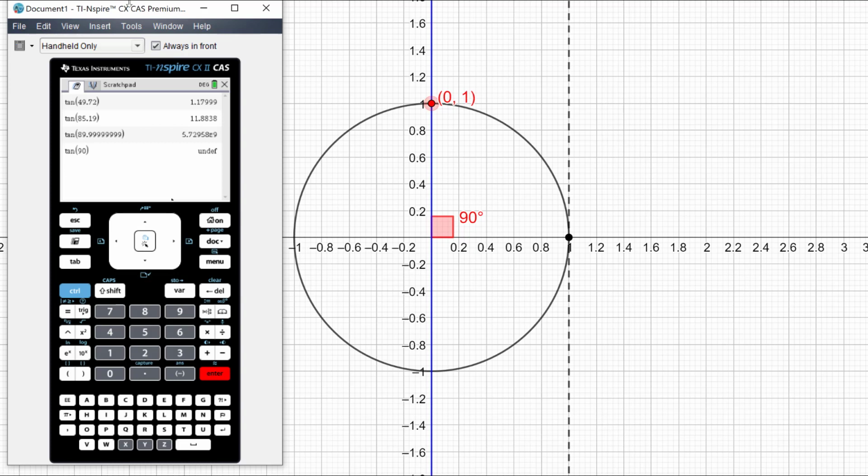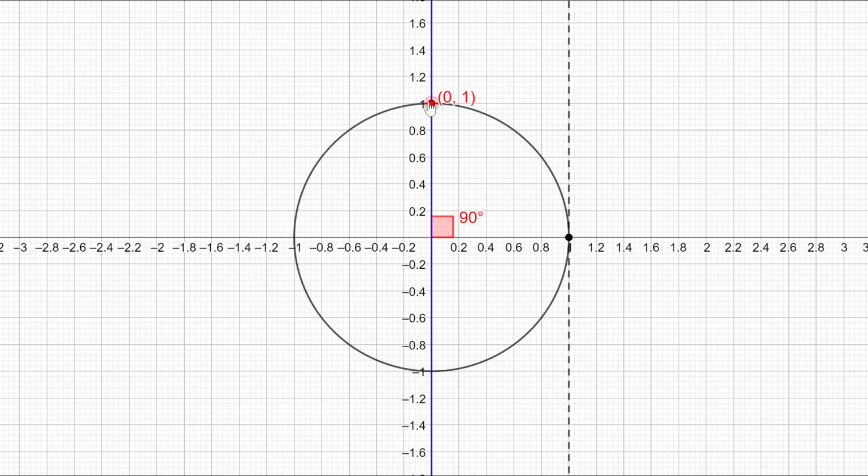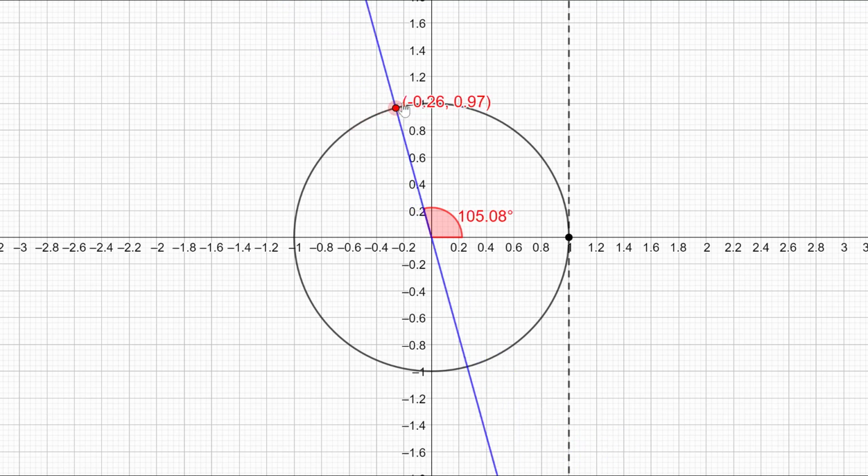Now, when we move around into the next quadrant, let me just move my CAS for a minute. When I move around into the second quadrant, the value of tan, where that blue line is intersecting with the tangent, is now a very big negative number. You'll see what I mean as I move this up. There it is. Here, tan of 122.54 is negative 1.57. So up here when the angle was just a little bit more than 90 degrees, tan was a very large negative number.